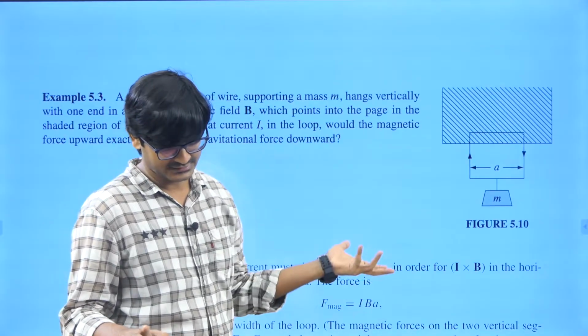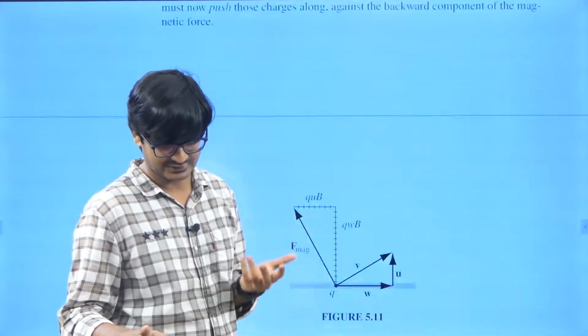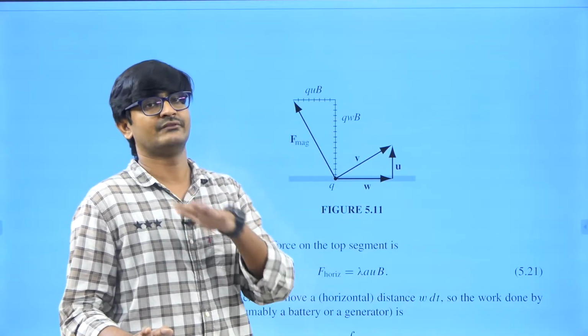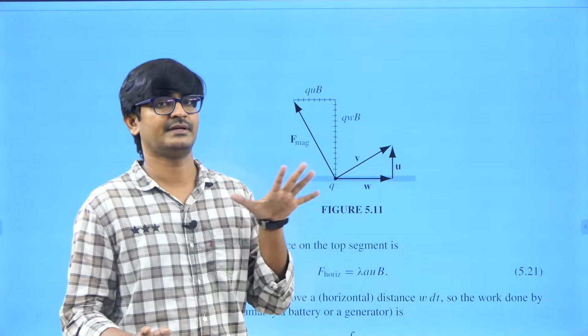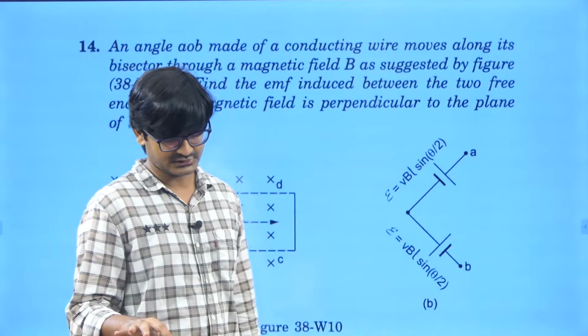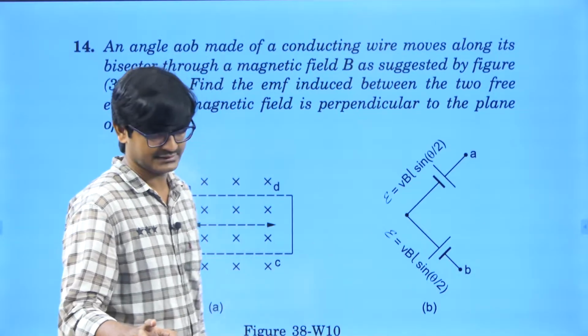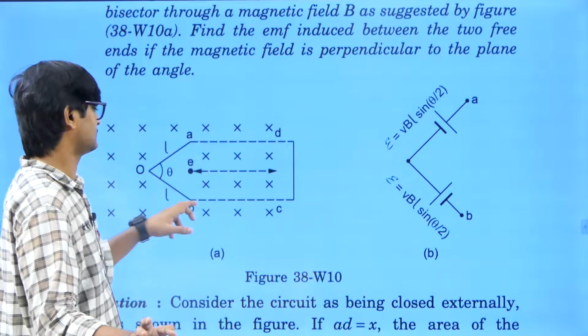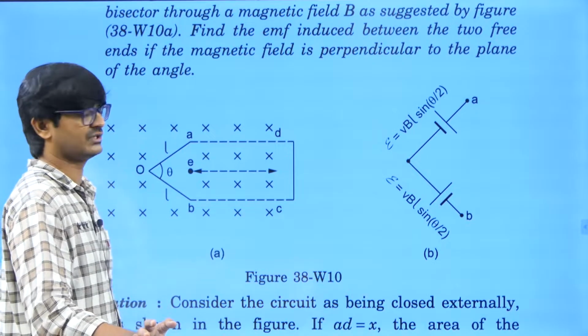Now that's the same explanation from another book. Anyway, that's not much needed. All you have to understand is magnetic force will never do work because it will always be perpendicular to the velocity. Now you can look at this question. So essentially the question goes like, there are two rods here. What will be the induced EMF when you move it with a velocity v?